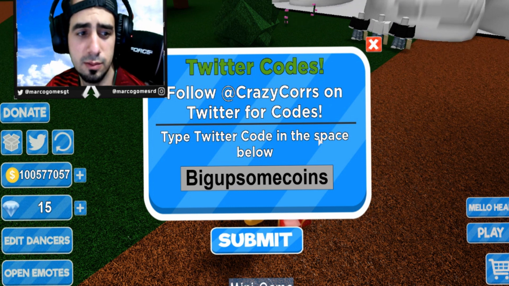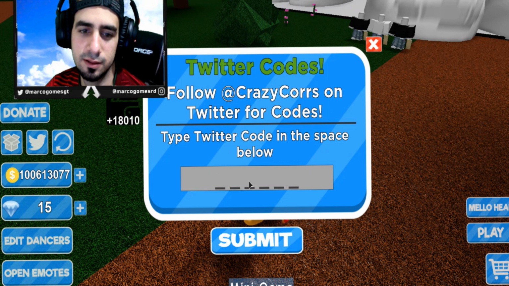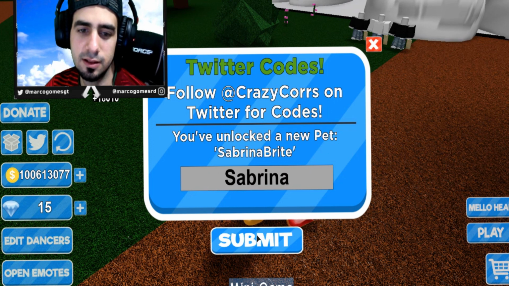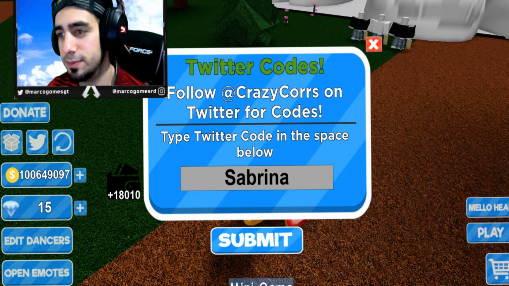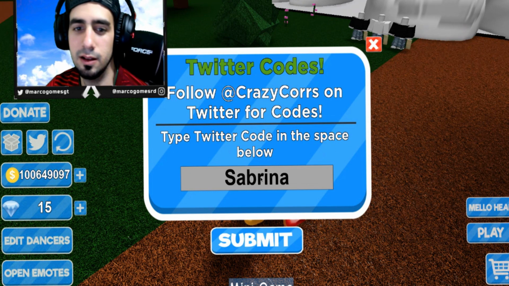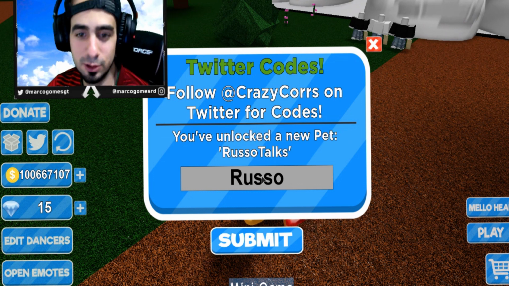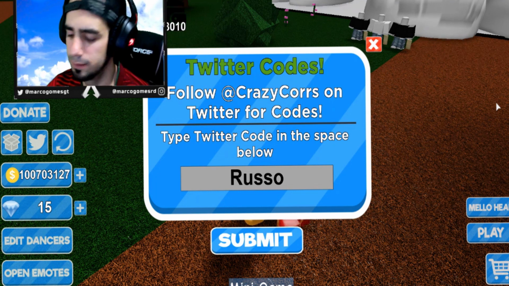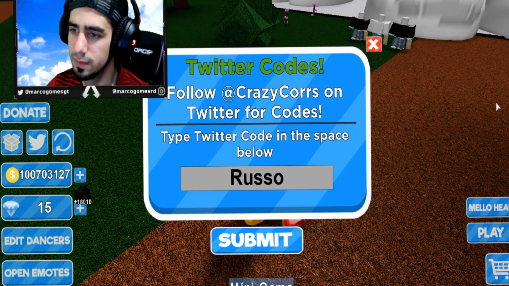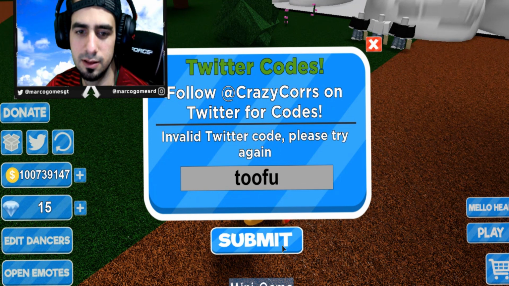100,000 coins. Nice. You unlock a new pet, Sabrina Bright. A new pet? Not bad. Let's try Russo. Russo talks. And I think this is like this. Invalid code, try it again.